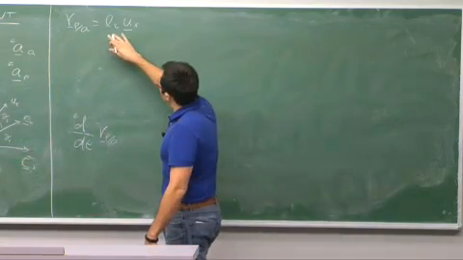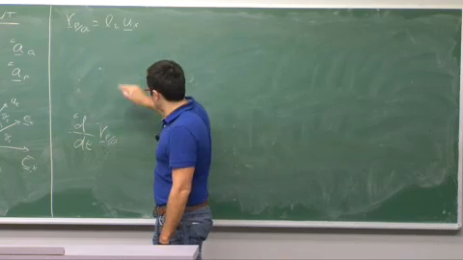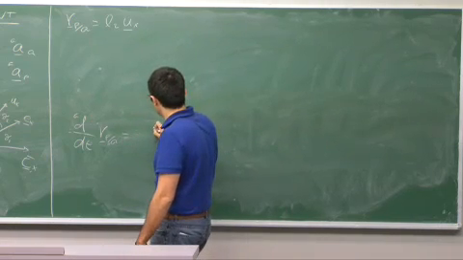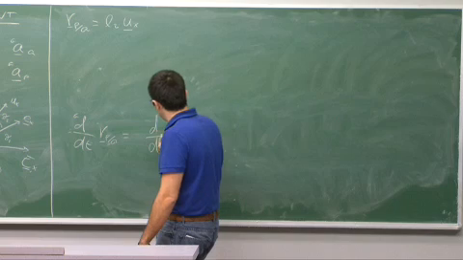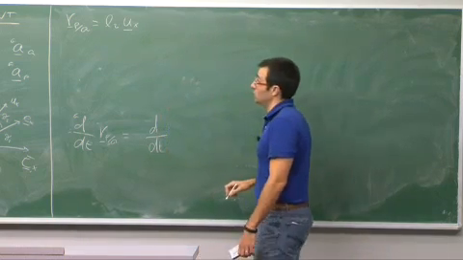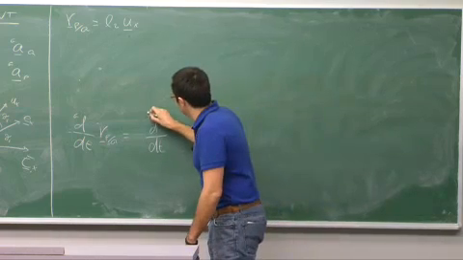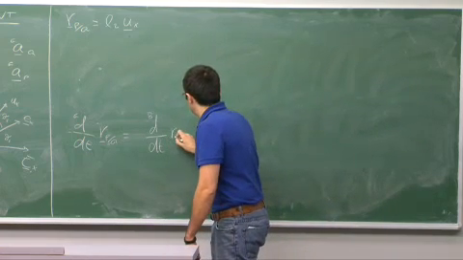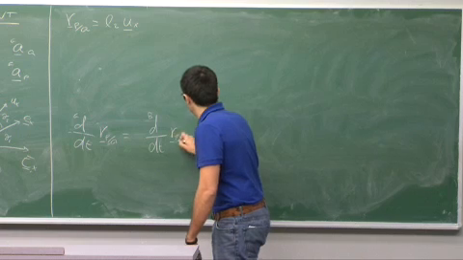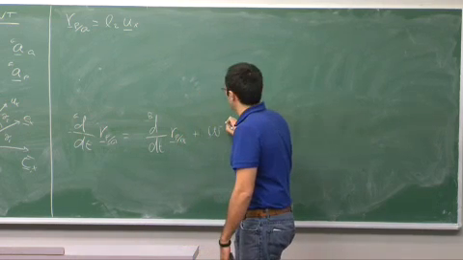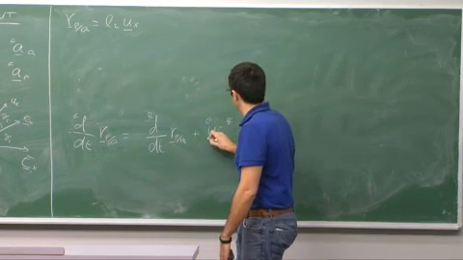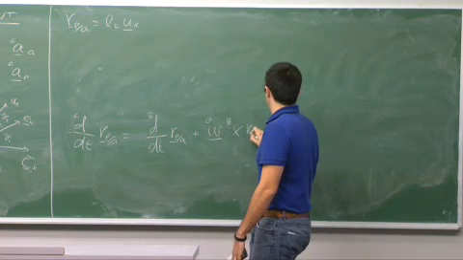Okay, so if this is the way I can write RPQ, then I'll do the following. This is d dt now with respect to which reference frame, if I want to use the transport theorem? I'm in B: d dt in B of Rp with respect to Q plus omega B ground cross with RPQ.